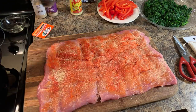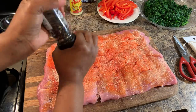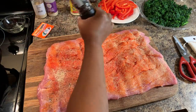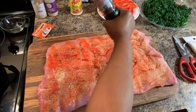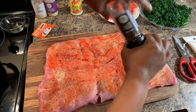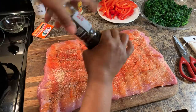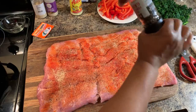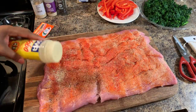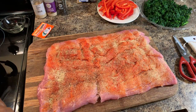Now there's another ingredient I almost forgot — I'm going to put some Virginia ham in here. If you can find prosciutto, you could use prosciutto as well. If you can't find Virginia ham, just go to your local deli and tell them you want a really nice ham slice, very thin. I'm also going to put a little bit of adobo in here — adobo is going to give you great flavor as well.